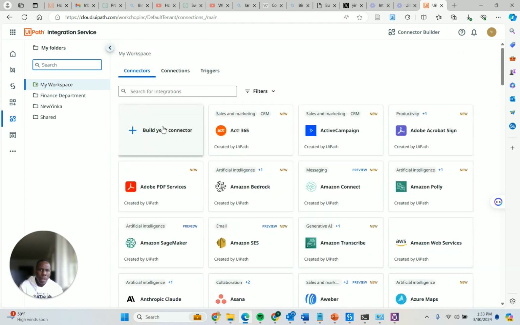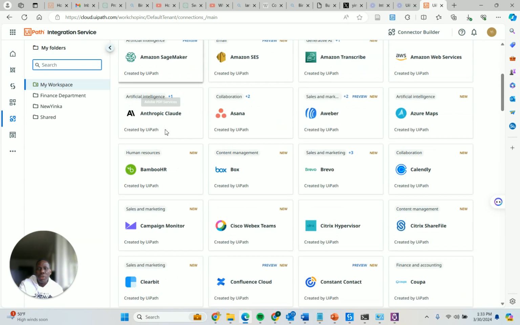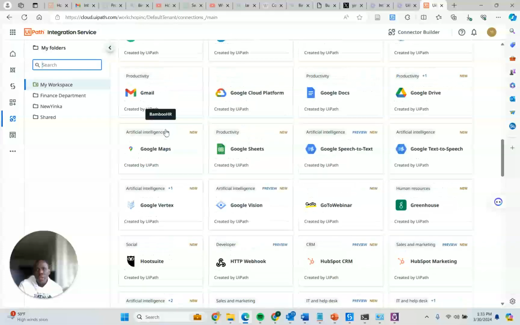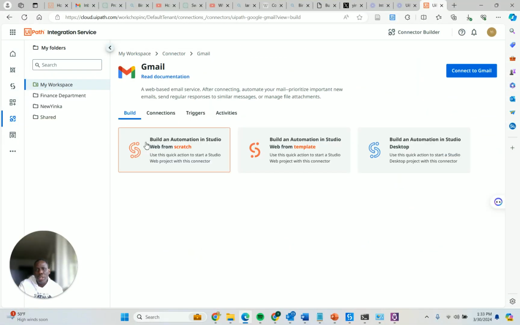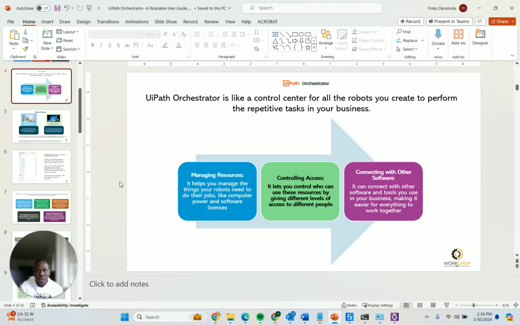Something as simple as connecting to Gmail, for example, is an example. Yeah, there it is, right here. You want to connect to Gmail, and maybe you want to go to a Gmail account, read certain emails, download certain things, and then put those things somewhere. So instead of you manually logging into Gmail every time, you can connect it from the back end here, this button, and then configure the things that you need it to do, so that it just runs on the back end. It's a lot faster, right? So those are just examples of potential use cases, and they also illustrate the functionality of UiPath Orchestrator.